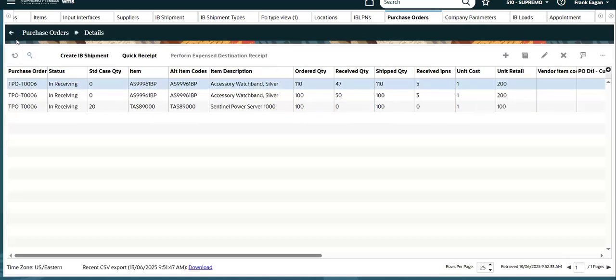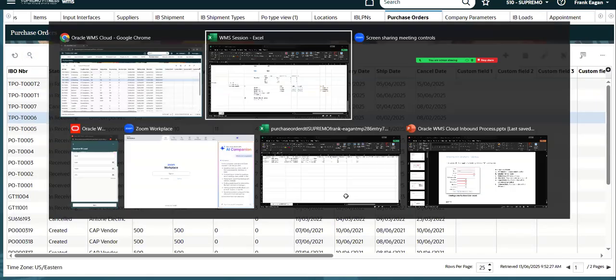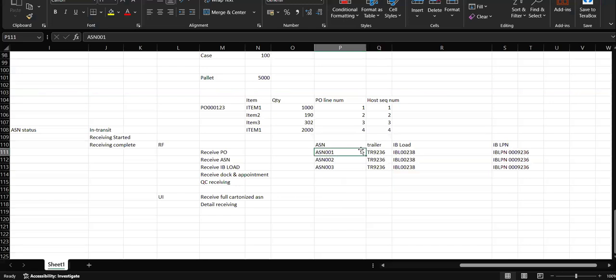This ASN will be created for a particular inventory which is shipped from the supplier, and this is in the same trailer. Now there is one more PO. Whatever items are here can go with multiple ASNs and with multiple trailers.